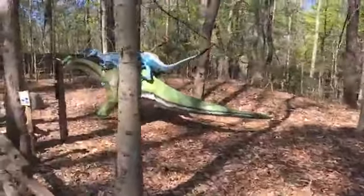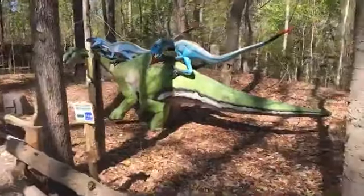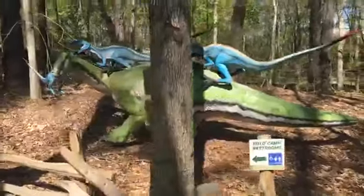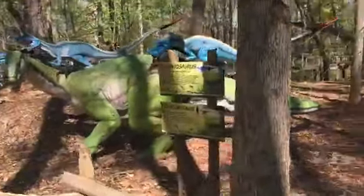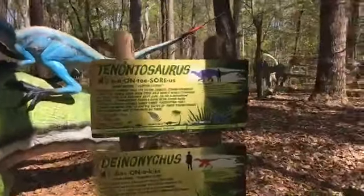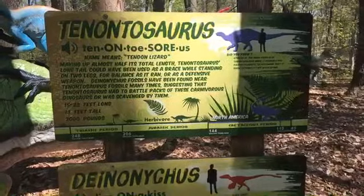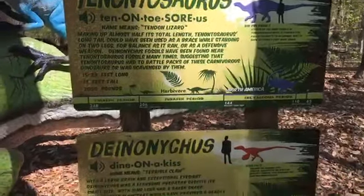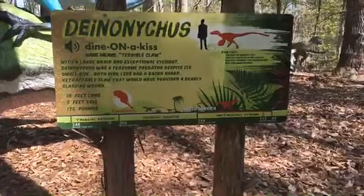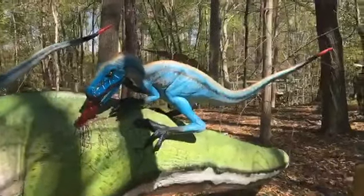What type of dinosaurs are the ones we find most in America? We found many dinosaurs in America. We found T-Rexes, Ankylosaurs, some Stegosaurus. We found quite a few, but a lot of our dinosaurs now are being discovered in China. But one of the first dinosaurs ever discovered in the world that was called a dinosaur was from New Jersey, called the Hadrosaurus, found in Haddonfield, New Jersey. And that's actually New Jersey's state fossil or dinosaur.